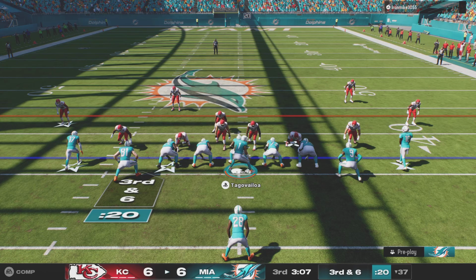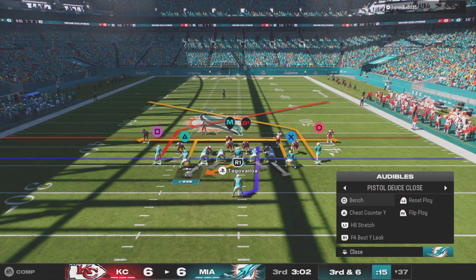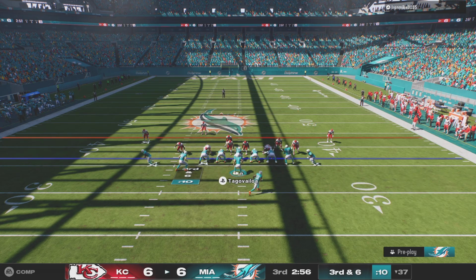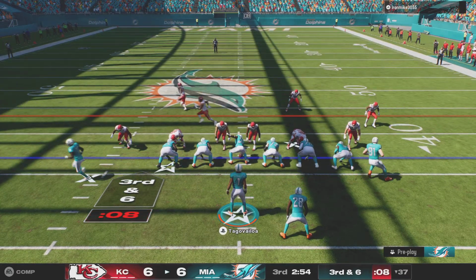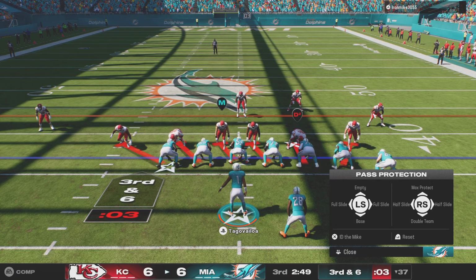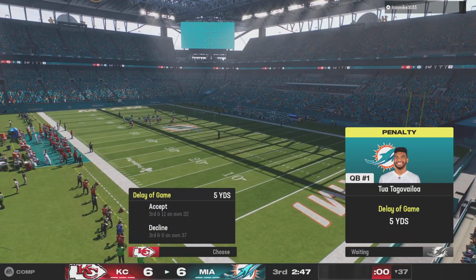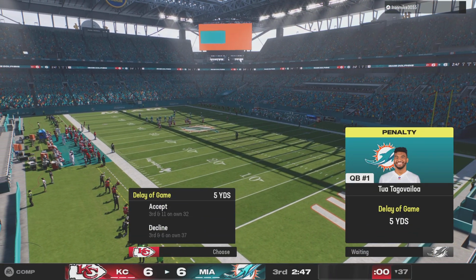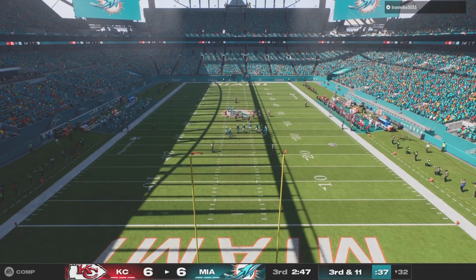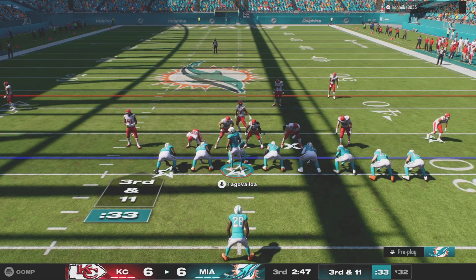On gain of 13, it's third down and 6. Now Tua signaling to change things up. Oh, and they sent the man in motion too late. This is going to be a delay. So they accept the penalty, of course, and push the offense backwards a bit. After the delay, they're backed up even further for third and long.